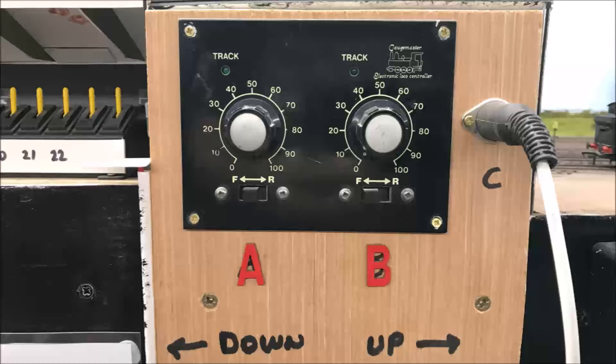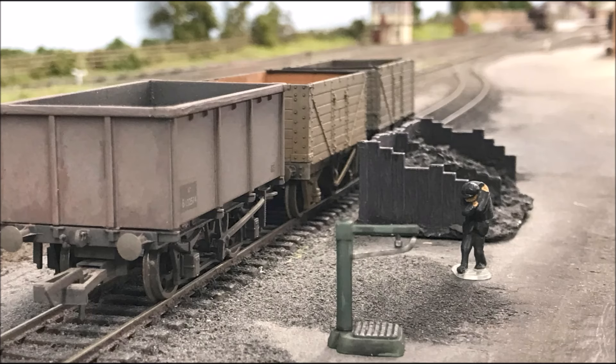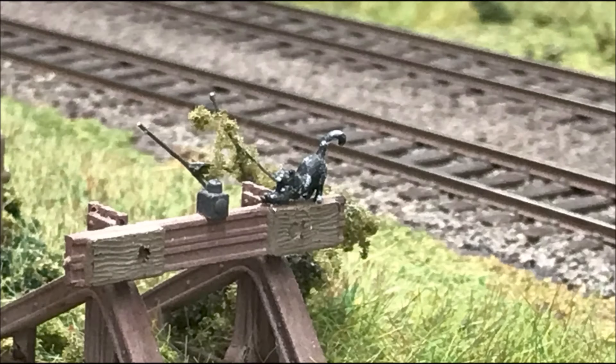I've also added some coloured letters to all the various controllers — A and B are the two at Yarslow. But this is one area at Yarslow which I really need to spend some time on: the coal yard, which is very clean and very simple. I've started with a coalman and some scales, but it's all very empty. Particularly around in front of the stables, I'm going to need a coal lorry. I really think I ought to have a yard office and a weighbridge or something there, and probably some protection against anything straying onto the tracks. But at least there's a cat sitting on the end of the buffers.